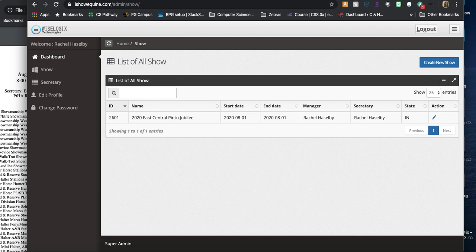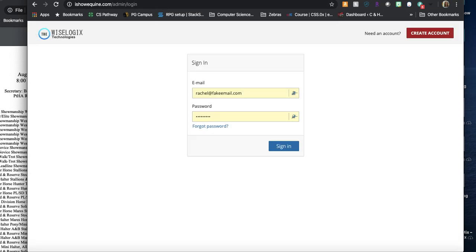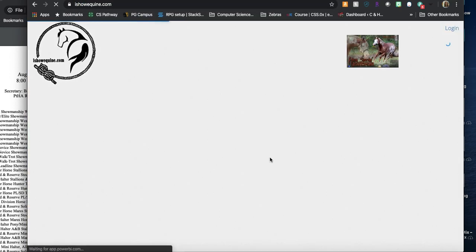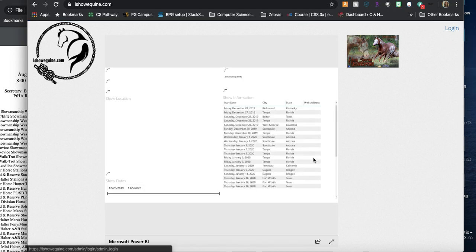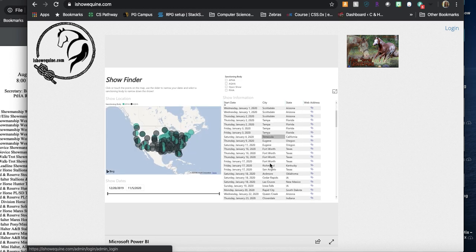From this screen, and I'm pointing with my finger, so I apologize, this screen here is the back-end database, and that is updated every night. So at 2 in the morning or 3 in the morning, I'm not sure the exact time, that is updated and sent out to that main iShow Equine screen, which I thought I had up and don't. I'll pull it up. So if I go here, it is not going to be here right away. Tomorrow morning when I come here, it will be, and that is all that's important.